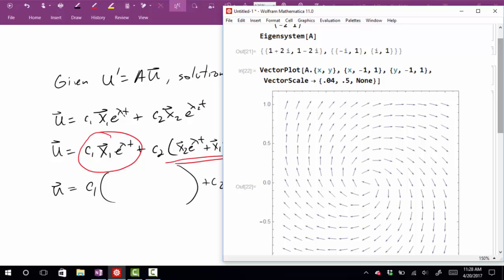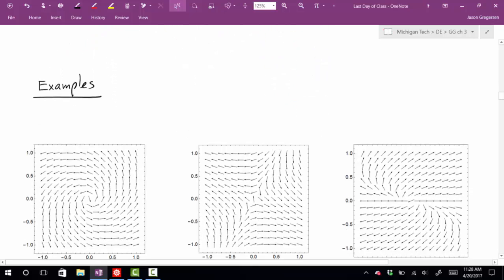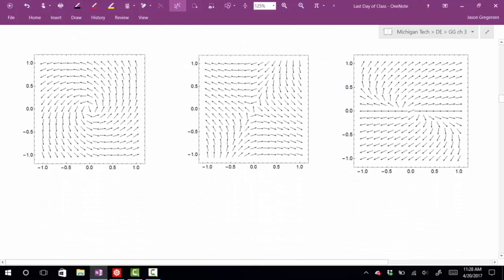Now, what do I need you to be able to do? I need you to be able to say, hey, here are three fields. Which one is associated with the distinct eigenvalues case? You say, that's the second one. Yay! I know that because I can really see an eigenvector here, a straight line solution, and probably somewhere in there I can see that there are two straight line solutions. So this is a case with distinct eigenvalues. What about this one? Repeated or complex? Repeated. Repeated or complex? Wonderful. That's all I need.